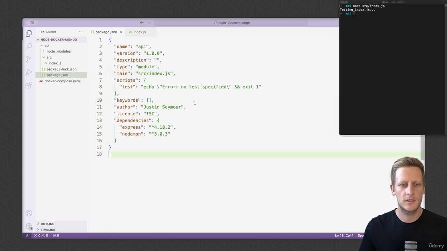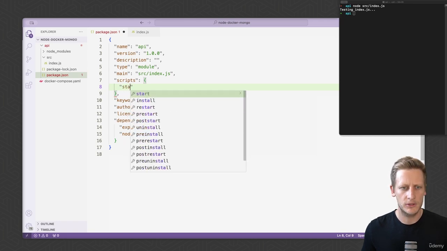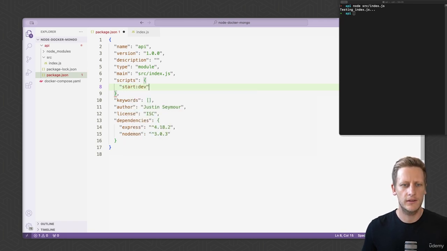The next thing I want to do is just set up an npm script that we can run, and we've installed nodemon, and we want to make sure that it's working for us right from the get-go. So in order to do this, we can just remove this test script that was dumped in here by our npm init command, and we can just go ahead and create a new key within the scripts object. And I'm just going to call this start:dev, and that command is just going to be used to start our development environment. And then to build this up, we'll first put the standard node command to start our project. So we'll say node src/index.js, and this is the command that we literally just ran in the terminal.